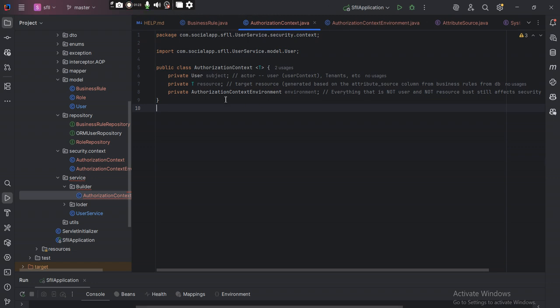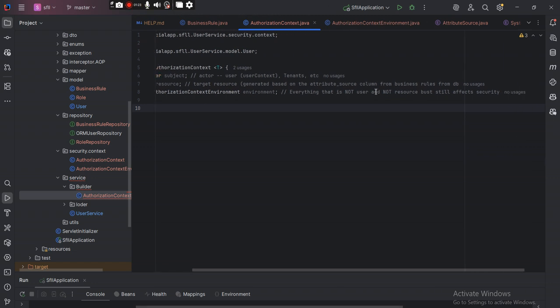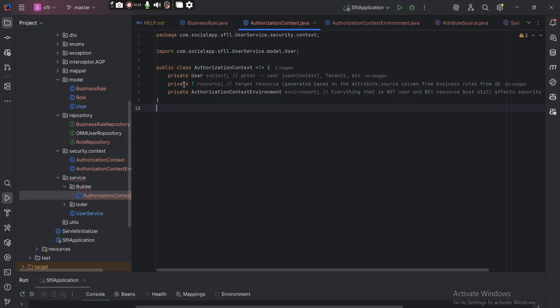Use the HTTP request to get most of those. Then the resource, we cannot build the resource itself.